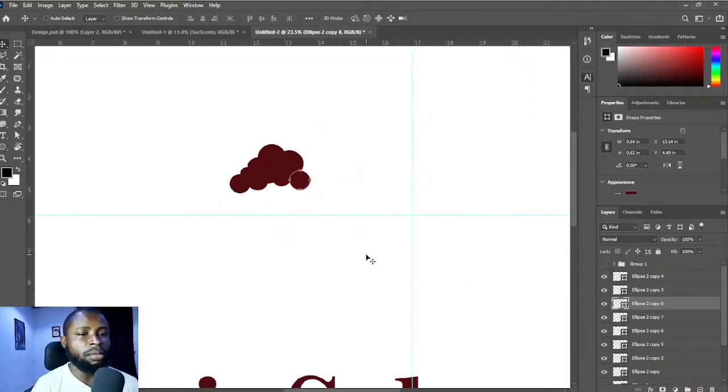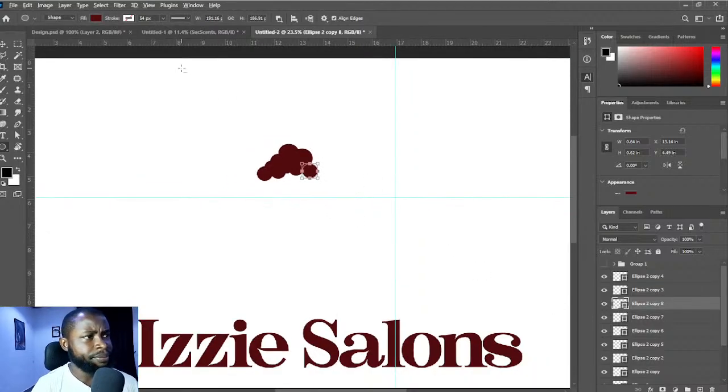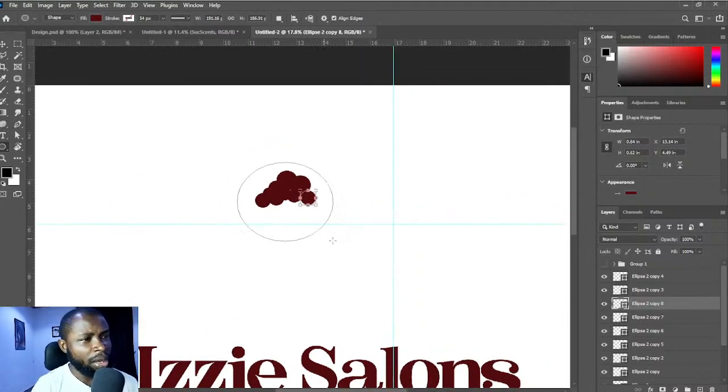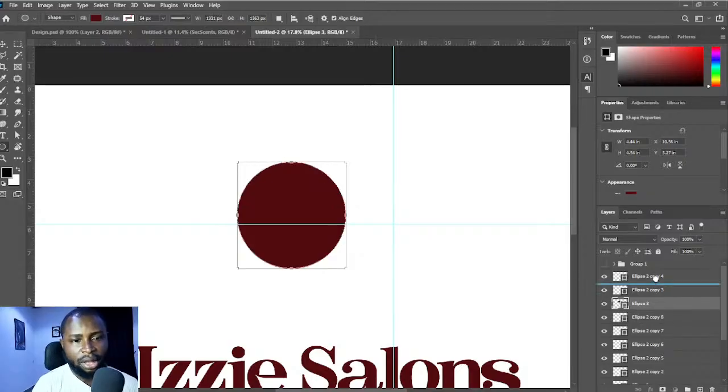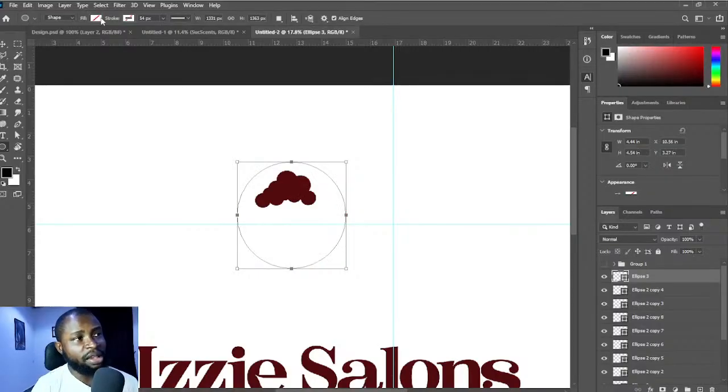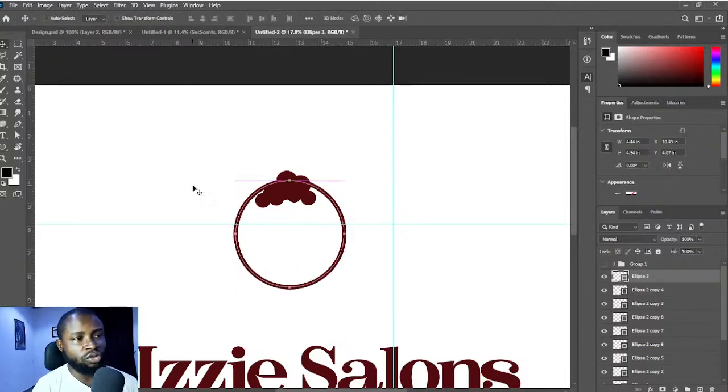Now, what just popped into my mind is we need a guide. How do we get a guide? Let's get one circle and draw like the head where we want the afro to be around. And then what we can do is we come here and we take out the fill, and then we give it a stroke just to guide us.